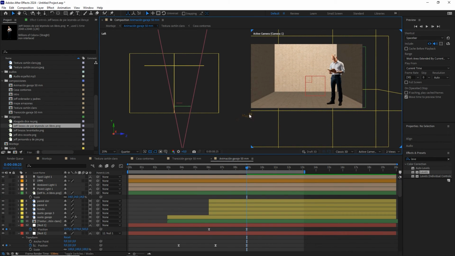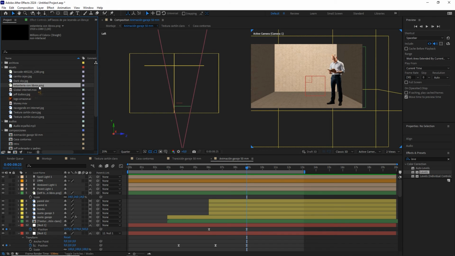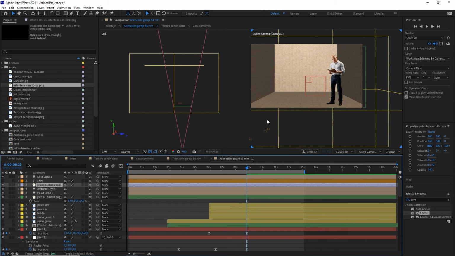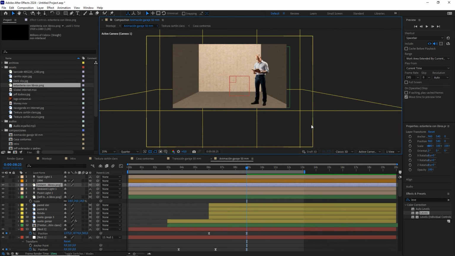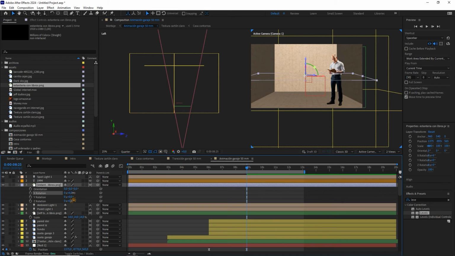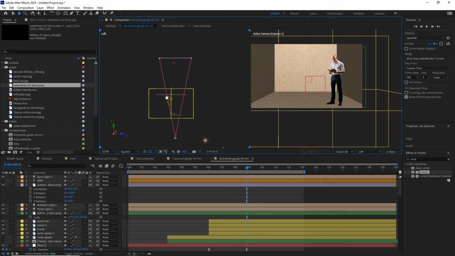This is turning out great, and now we have to keep animating the nulls. Well, before we animate, we're still here in the assets folder, and we're going to bring the bookshelf. We are going to put it there, and we are also going to convert it to 3D. We activate a view, and we put it here in front of the camera. Key R, we also have to rotate it 90°, as we have done before.